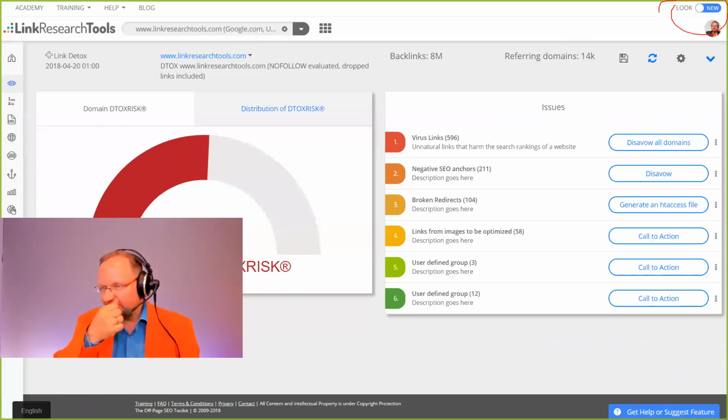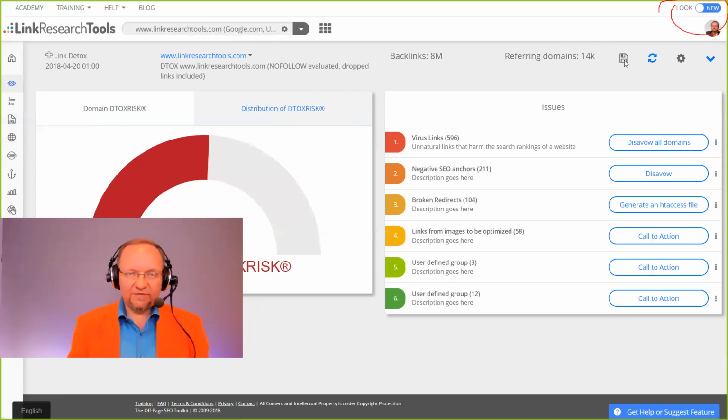So here's another question from Romana. When we include the disavow list in the LRT tool, then that file is included automatically in Google Search Console? Well, you upload the disavow file to LinkResearchTools, and we combine it with everything else you do in here. Then you download at the Save button the disavow file and have to manually upload it to Google Disavow. At the moment, there is no API for us to upload the disavow file, and I don't think Google will create one.